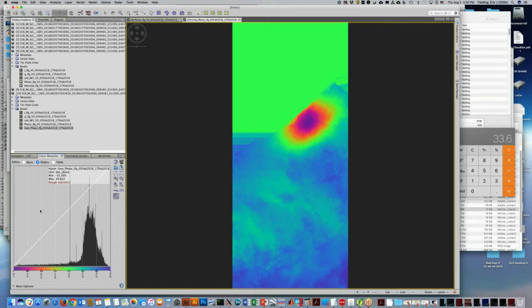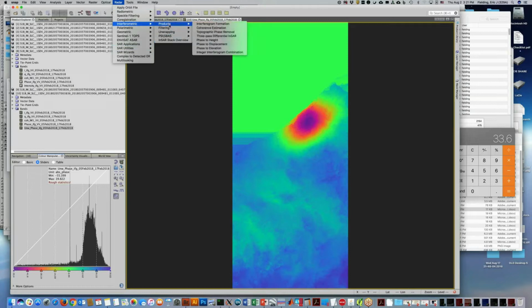And we can see the values here go from minus 55 to 39, but this is still in radians. So you need to take these numbers and divide by 4 pi, multiply by lambda to get the radar displacement in meters. But they have an application to do that.